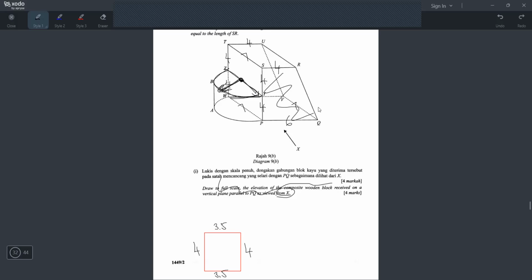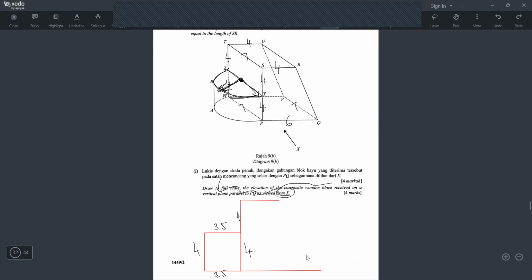So now we have to draw this surface. Let's use red color since I already used red color just now. This one I have to add another 4 cm upwards, so something like that, and make sure the height is really 4 cm. Use your ruler to draw it. Then you have to draw horizontal 4 cm and make sure it's 90 degrees. And then down here will be 6 cm, so let's draw a 6 cm line like that.